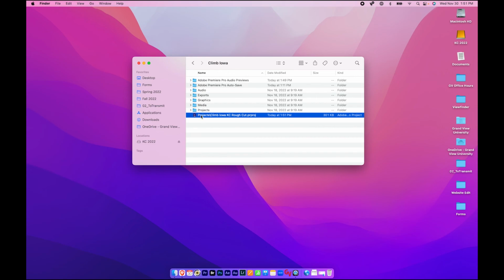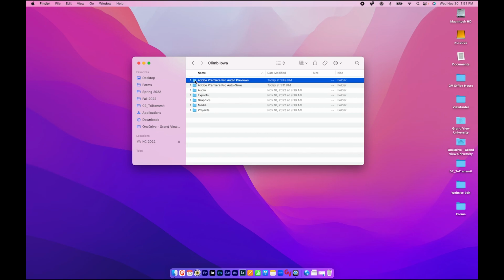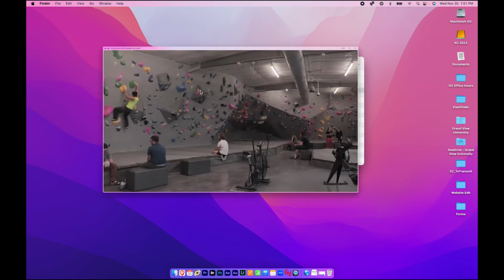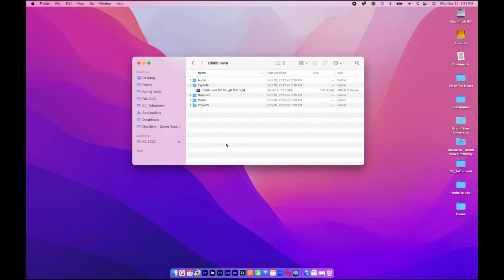First of all, it put your project into this, I don't know why it didn't put it in the projects folder. I'm just going to click and drag it into that projects folder. And then these 2 autosave folders, I'm just going to also drag those into the projects folder, just because I like organization. You're going to see something new in your exports folder, though. You'll see that export that you just made. It's an MP4, right? It doesn't have any music. It's not color corrected. It's not perfect yet, but it's pretty good.